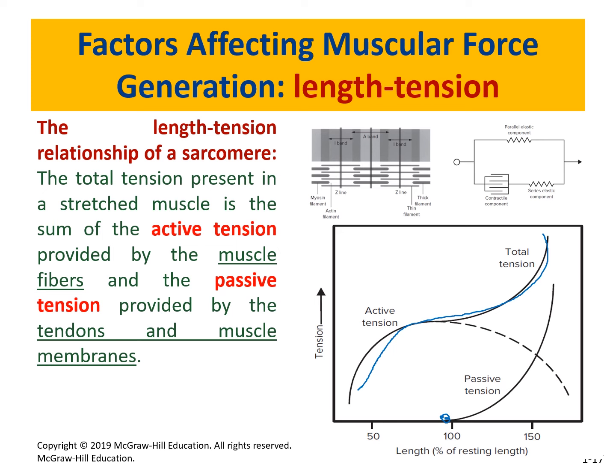Another important aspect. What if you kept stretching the muscle more and more? What's going to happen to this curve? Keep going up until it ruptures. Can you think of an example that this is a dangerous thing for us? ACL tears, it's one of them. But can you imagine the structure?